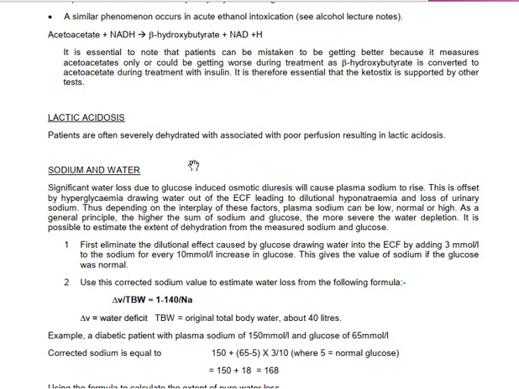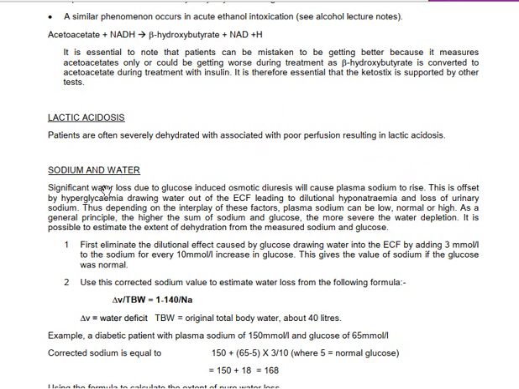Is it clear? So if you have a significant loss of water from glucose, because glucose is going to be very high. Is it clear? Since glucose is very high in blood, you are going to have osmotic diuresis. So glucose is going to be lost with water, and that is going to cause an increase in sodium ion in the extracellular fluid. Is it clear? The increase in sodium ion in the extracellular fluid is going to cause intracellular dehydration by pulling fluid from the intracellular fluid to the extracellular fluid. Is it clear?